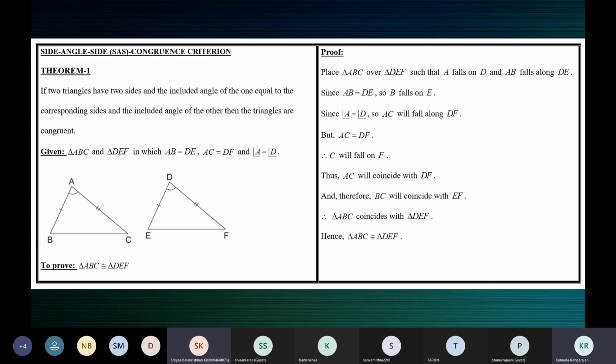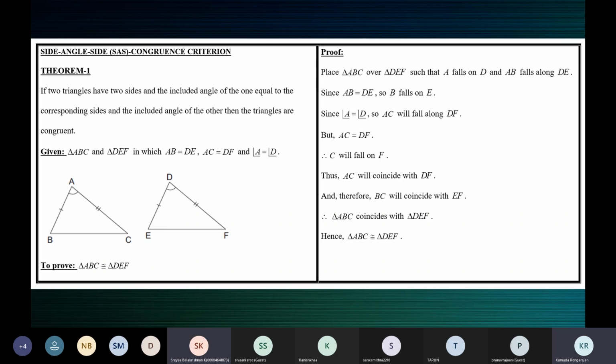No, you ask one by one. Now AB is equal to DE. This information is given. What is your question? Ma'am, instead of angle A and D, why can't we prove that BC is equal to EF, ma'am? Why not BC equal to EF is given, is it? Ma'am, why can't we prove it in that congruence? No, we have shown that. When you place one triangle over the other, BC coincides with EF is what we see.